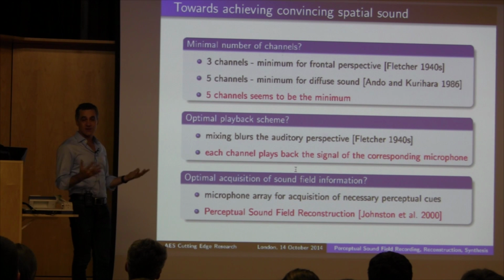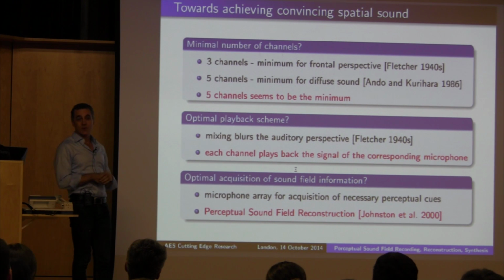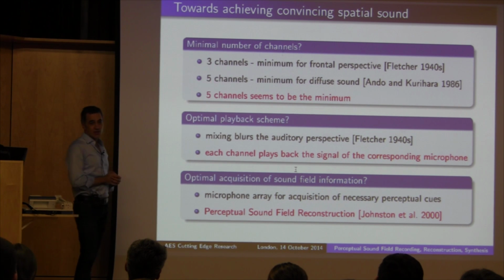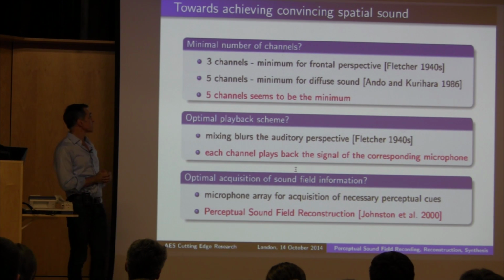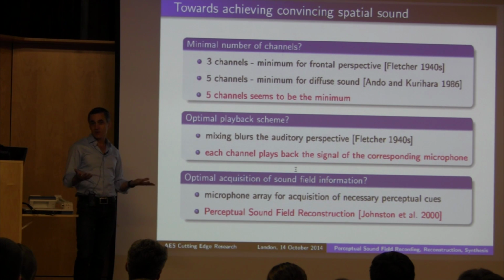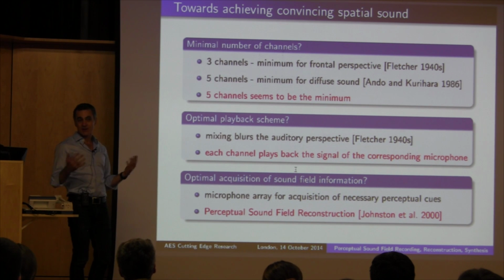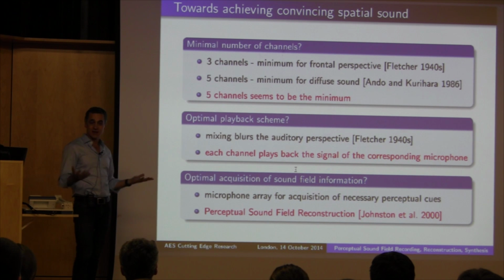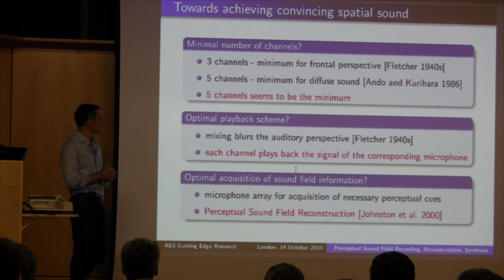So towards achieving convincing spatial sound, we are now talking again about these 5 to 10 channel systems where we need to rely to a large degree on psychoacoustics. There are several technical challenges that need to be overcome. One is to answer what the minimal number of channels is that we need to have a 360 degree perspective. We cannot be too ambitious with a small number of channels. So let's be happy with just a satisfactory 360 degree auditory perspective and satisfactory spaciousness experience, and limit ourselves to that.